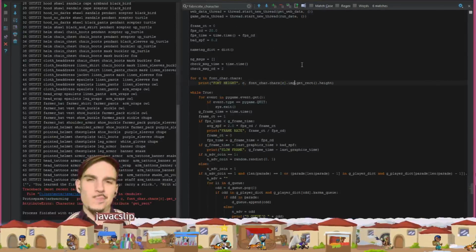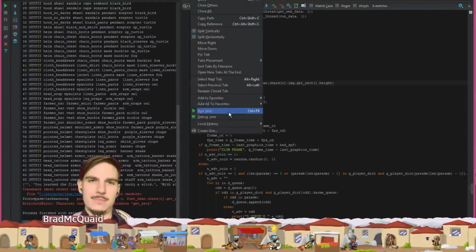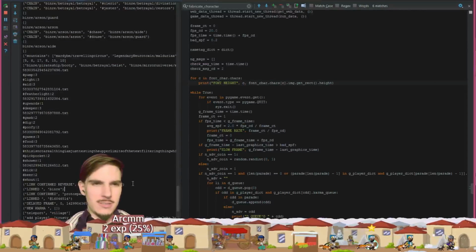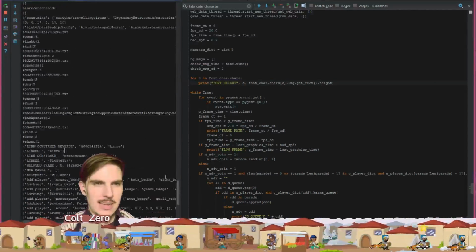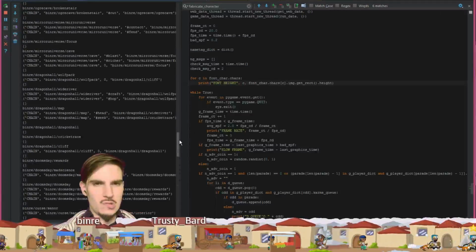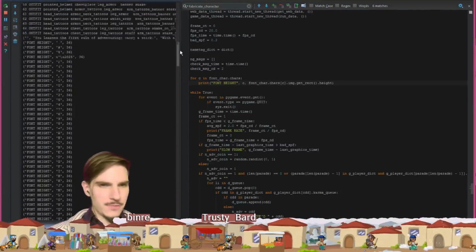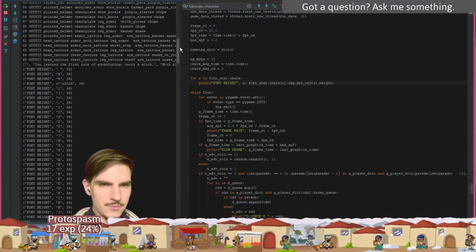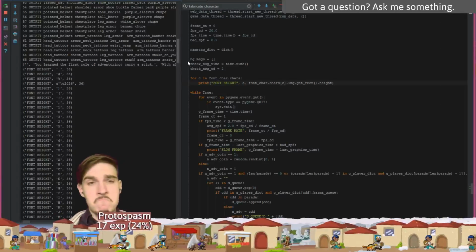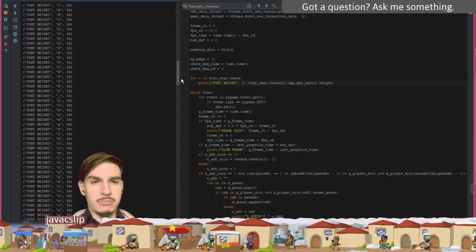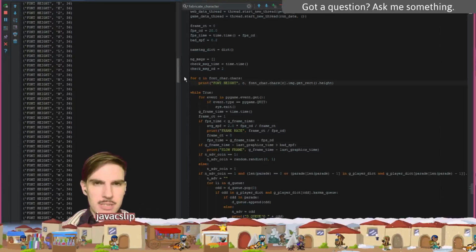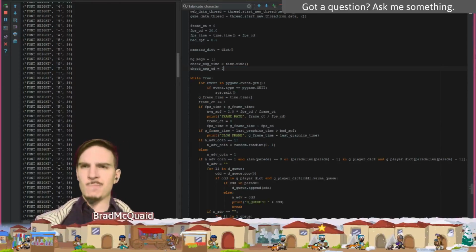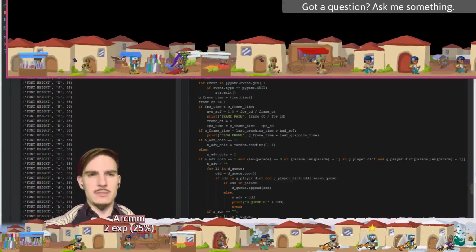Yep. Wait, what do characters have other than image? I don't even know. Oh, there we go. No, it says 36 for all of them. It says they have the same height. Flippity gibbets. Yeah, I don't know. I guess that's good news, but still doesn't explain what we're seeing.